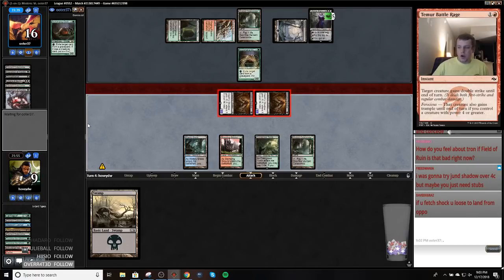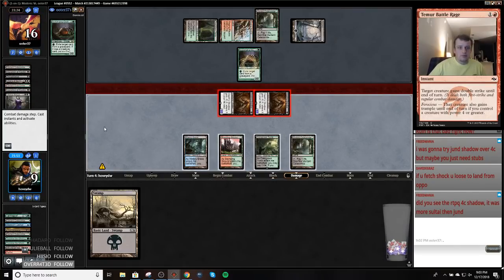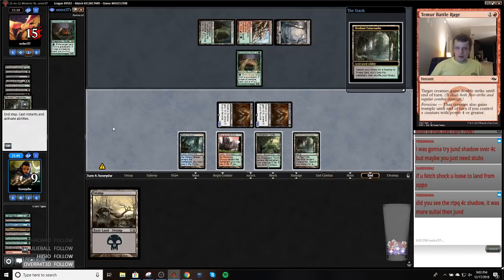I was wondering if I should just go at my opponent, but I don't know. I think either way, if this game goes very many more turns, I'm going to lose, just because this Scavenging Ooze is that good. Did you see the opportunity for Killer Shadow that was more Soul Tie than Jund? I did not see it.